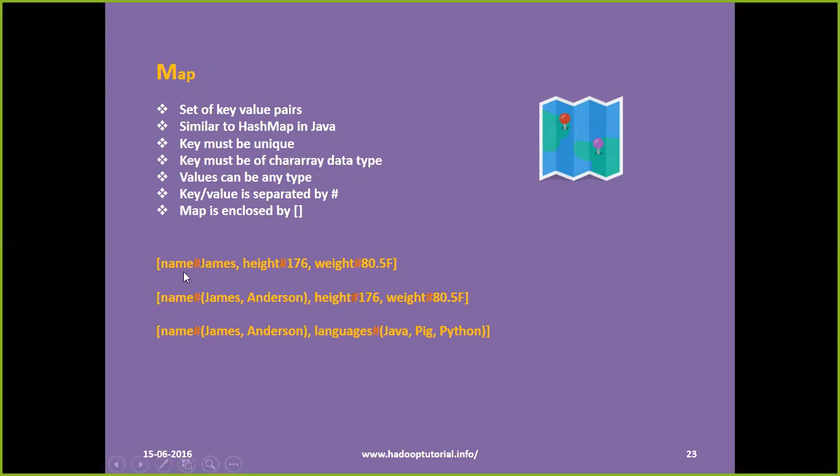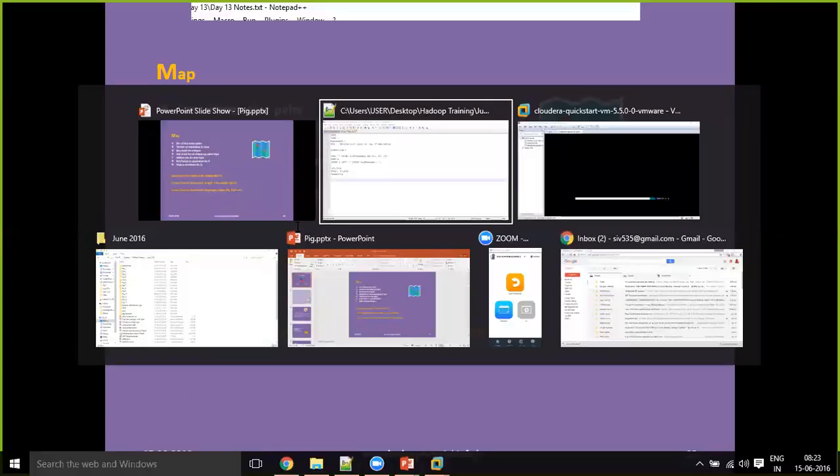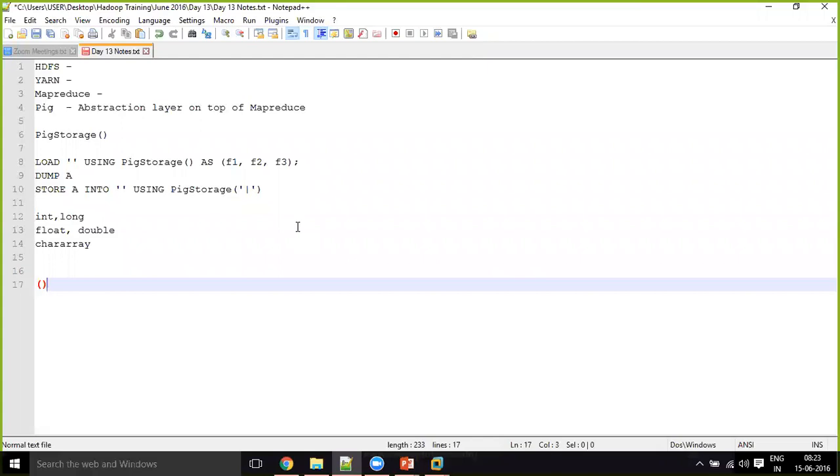And keys must be unique. So in this one row, name, height, and weight appear only once. These map values are enclosed in square braces. For tuples, take for example name like Murali, ID is 1001, age is 32, and salary like 50,000.